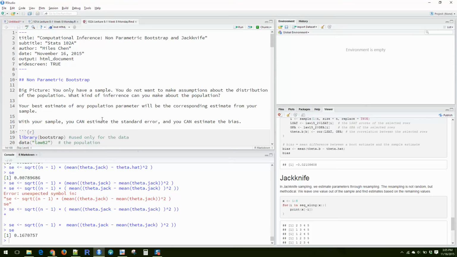With non-parametric bootstrap, we are not putting any assumptions on the population. Whenever you did confidence intervals and t-tests in your intro statistics class, that was under the assumption that the sampling distribution of the mean was normally distributed, and that's coming from the central limit theorem.